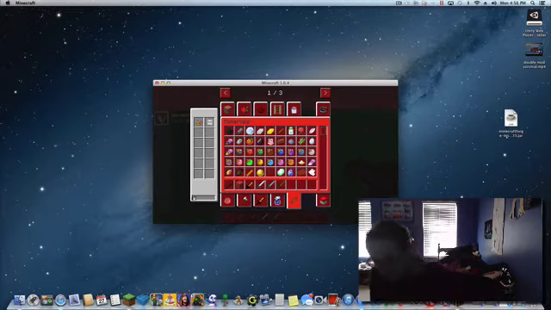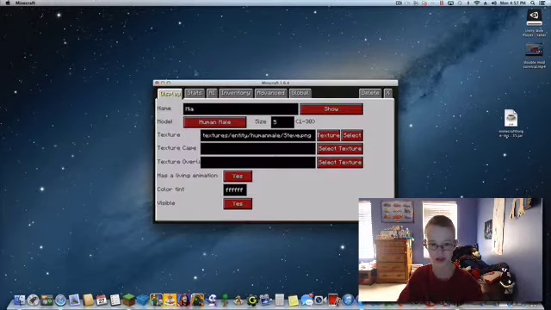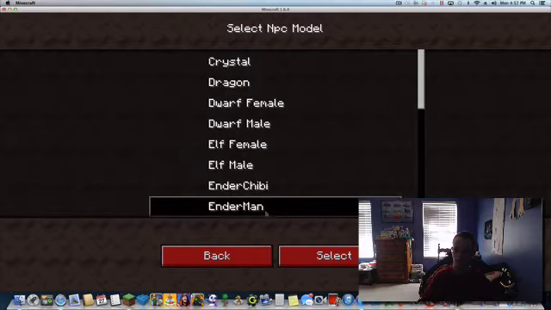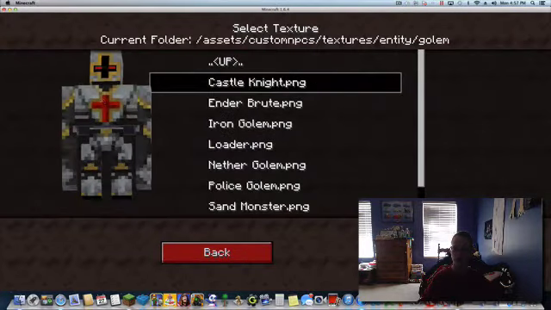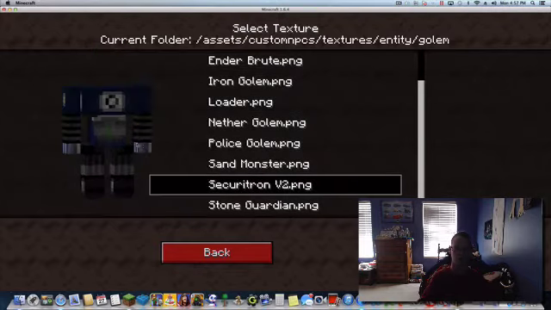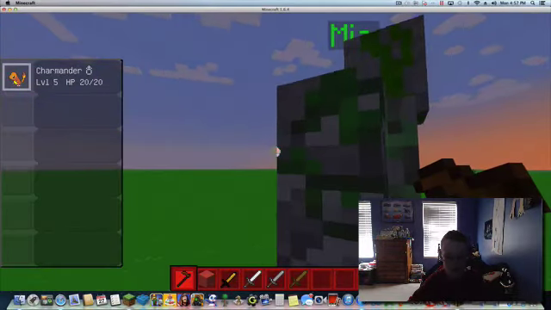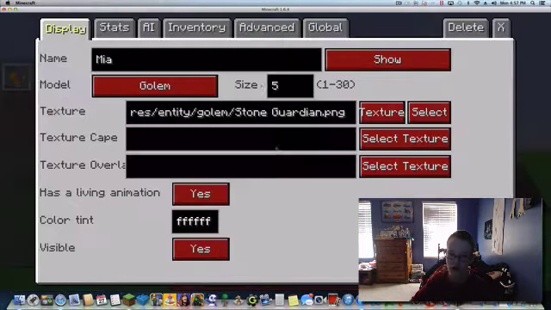Next, another cool feature would be, oh yes, custom enemies. You can also do that with the custom NPC mod. Let me just do this real quick. There you go, full screen. You can make them whatever you want. I'll just go for an Iron Golem. You can also select stuff like Castle Knight, Ender Brute, Iron Golem, Nether Golem, Police Golem, Sand Golem, Loader. I'm not sure what that is. Secure Charm version 2, and a Stone Guardian. Stone Guardian's kind of cool, but their eye sockets look a little off.